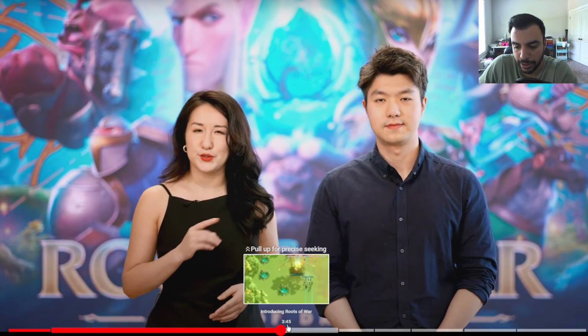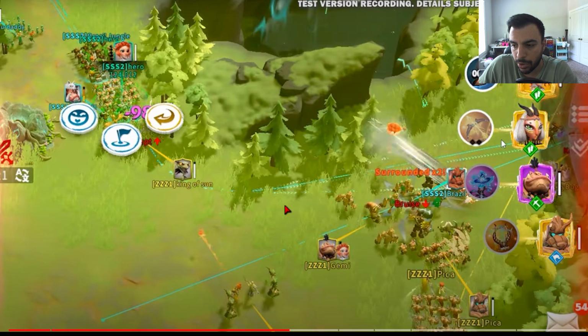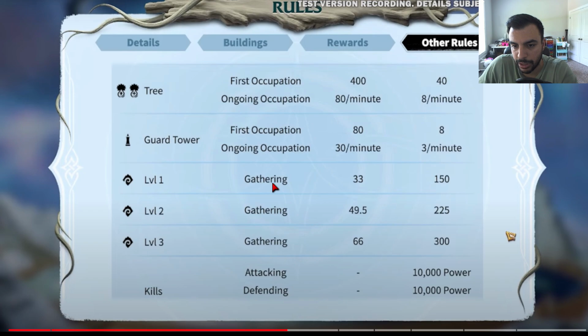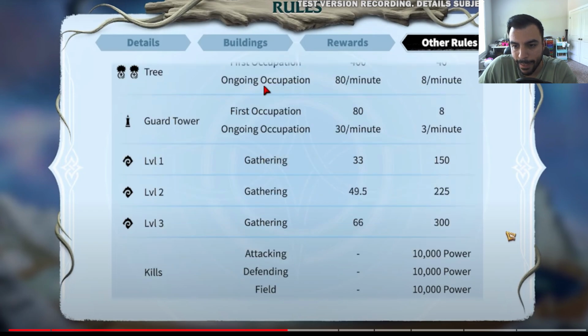Again, showing you some of the structures here as they're cycling through, like they showed Tree of Healing, Tree of Courage. This one was interesting too. I wasn't sure what that one was. Let's see here. These are the Lumen Bright pools, Tree of Healing. Ooh, let's see. So the tree, ongoing occupation.